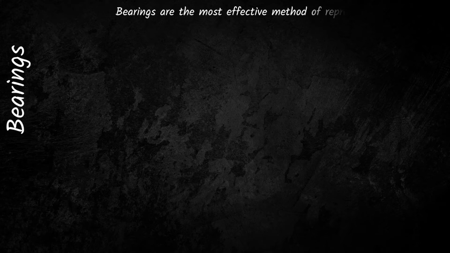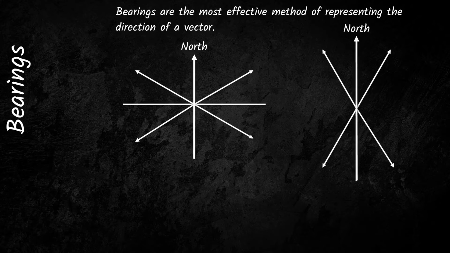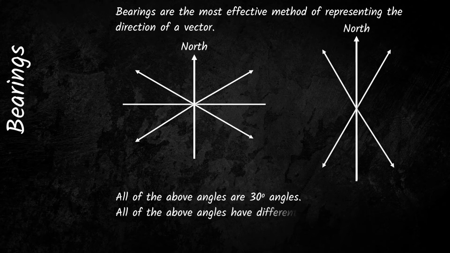When the reference point is chosen to be the up or the north direction, we get bearings. Now, bearings are generally the most effective method of representing the direction of a vector. Let's take examples from the previous slide where you had 4 different directions from the horizontal, each at 30 degrees from the horizontal, and another set of 4 different directions, each 30 degrees from the vertical. All of them are exactly 30 degrees from either the horizontal or the vertical, so they have the same angle, but all of them with a reference to the north will have a different set of bearings. So let's take a look at how each of the diagrams has a different set of bearings, right?